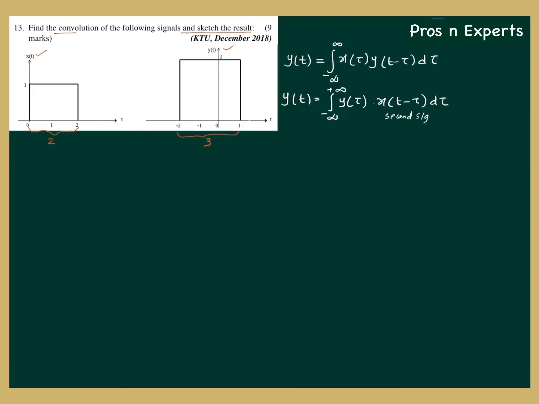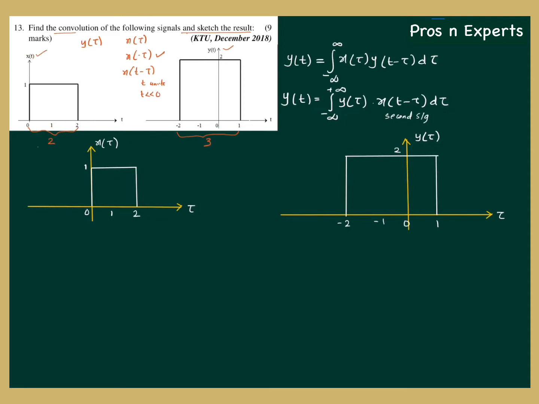And now we know the procedure, because y of tau is our first signal. We have y of t with us. To plot y of tau from y of t, just change the index from t to tau. Similarly for x of tau. So we have to first find y of tau, then draw x of tau, then x of minus tau, and finally x of t minus tau. X of t minus tau is obtained by shifting x of minus tau by t units. Initially we assume t is very less than 0.